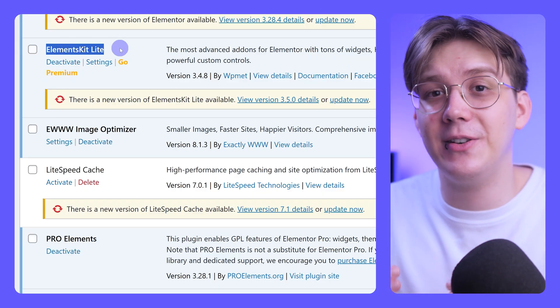Then we get into even more unnecessary plugins — plugins meant as a free alternative to Elementor Pro, all of which could easily be replaced and improved by actually using Elementor Pro. Now I'm not saying Elementor is perfect — I'm not here to sell you on that idea. But it's much better and cheaper in the long run than free alternatives. You can rely on long-term updates and maintenance, there's a large community that can help you, support is usually better, and everybody that knows Elementor will know how to work on and edit your website.